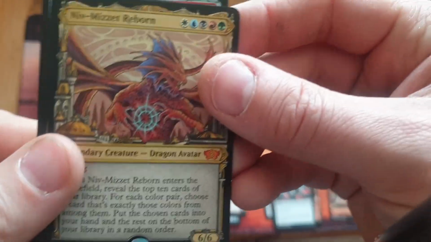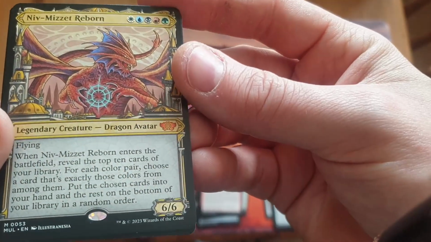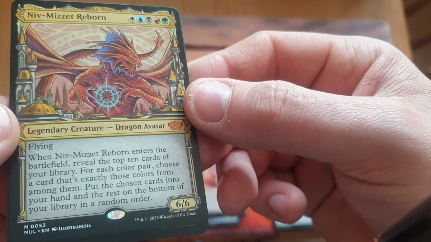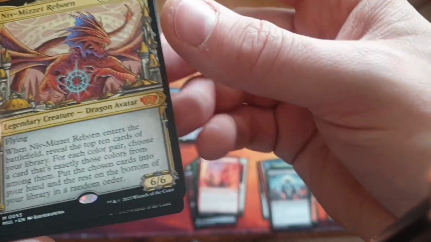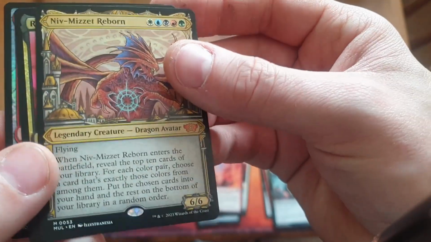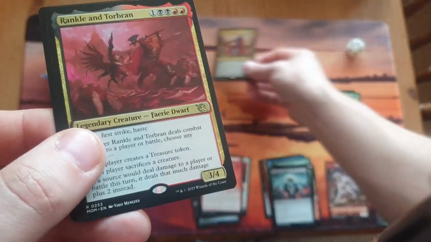Okay, we have Niv-Mizzet Reborn. It's not foil, but that's a glorious artwork. So this is the... We've not had this actually appear before. This is the Ravnica border. So it might come up in sets in future. I like it. That's really pretty. It's a mythic rare card as well.